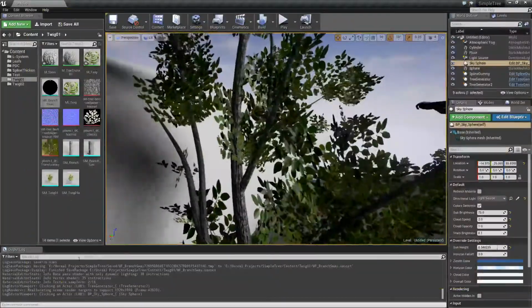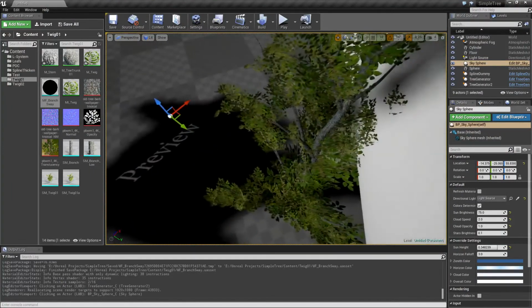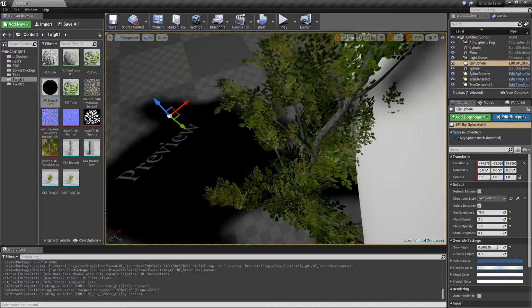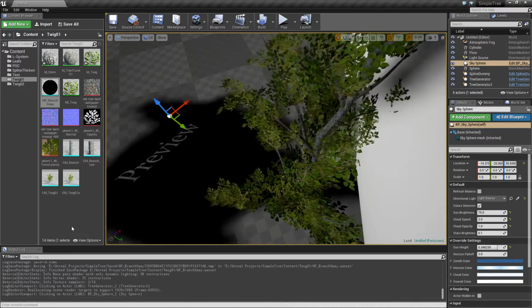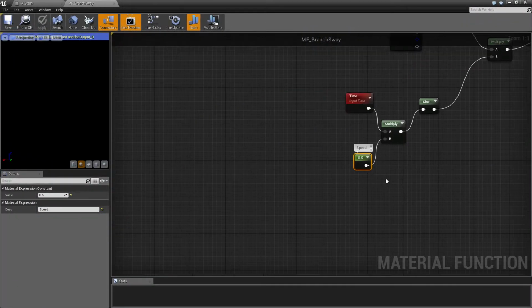So let's take a look at how, because it's currently just swaying back and forth in one direction, we don't have any real control over how it moves or which direction it moves. And that could actually be kind of interesting to do. So in order to just break the, what do you call that in English? I don't know, but let's take an initial look at how things can be controlled with the direction and such.